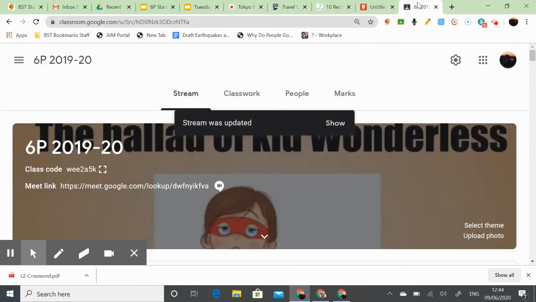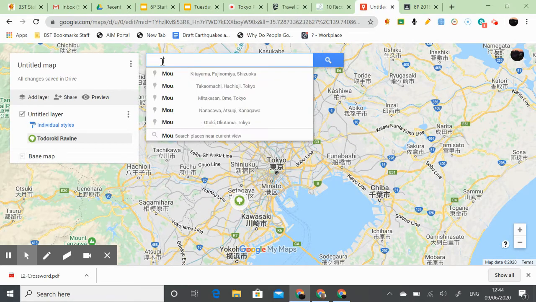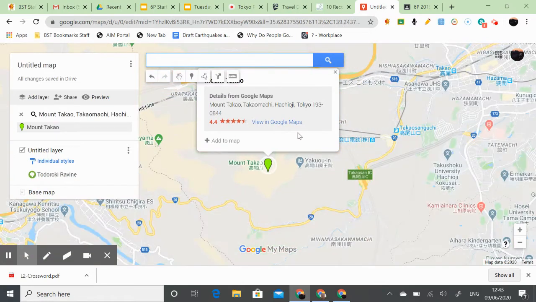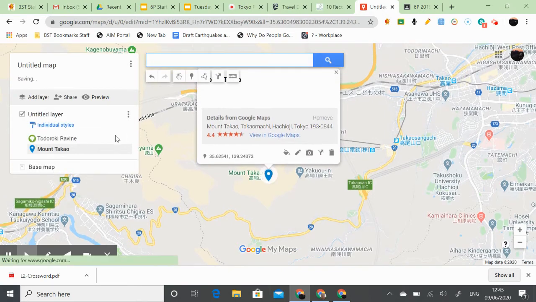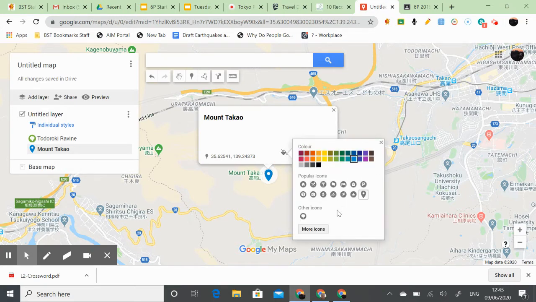Now, I'm going to use a very old favorite of mine. I can go back and I'm going to use Mount Takao because we know that Mount Takao is full of trees and is somewhere I think that's great. So here we go. We've got Mount Takao. And again, what I'm going to do is exactly the same thing. I'm going to go to Mount Takao and I'm going to add it. Okay, then it's added in. Now, Mount Takao, again, I'm going to remove this information. I don't want that. Mount Takao is fine. There it is. I'm then going to do exactly the same thing I did before. I'm going to go to icons.